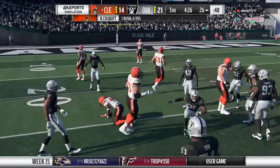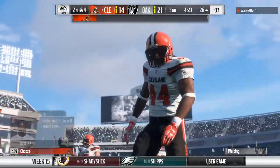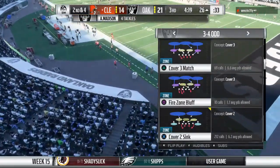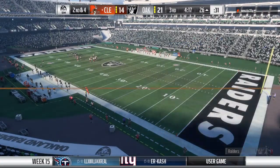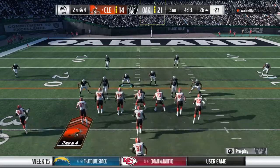And able to push his way forward here for a good little gain. It's a 6-yard pickup, and it gets him to 2nd and 4. Let's talk a little football 101 here, because one of the keys to advancing the ball downfield, success on first down. Huge difference, as we know, between 2nd and 4 and 2nd and 8 and 9.